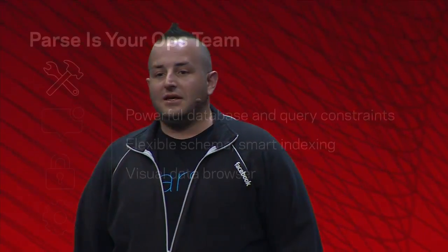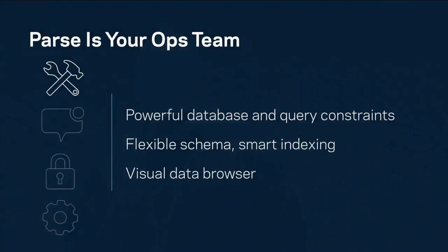Starting with Parse Core, you get a fast and powerful database that's a joy to work with. It's so easy to get started. Just create some Parse objects, set whatever keys you like, and save it. You don't have to worry about setting up, predefining all of the columns and keys and what data types you'll be storing. We can take care of that for you. You also won't have to worry about more advanced things like database indices, as we at Parse will monitor your actual usage and create whatever indices are appropriate.